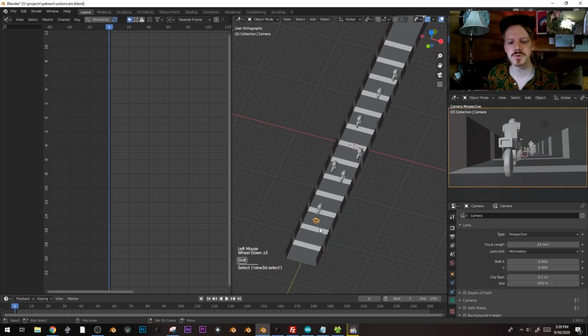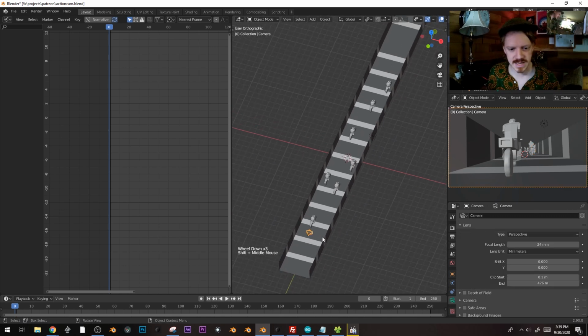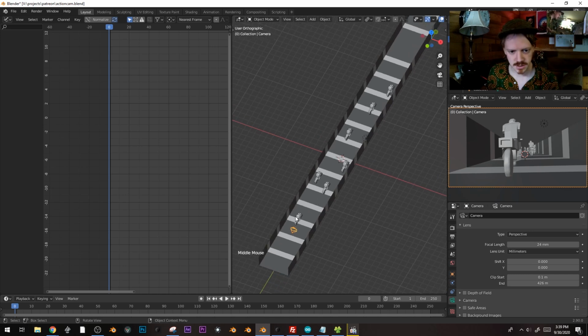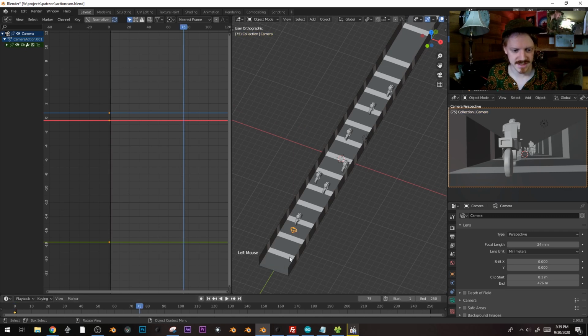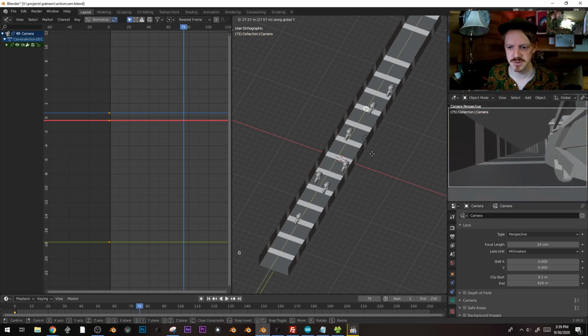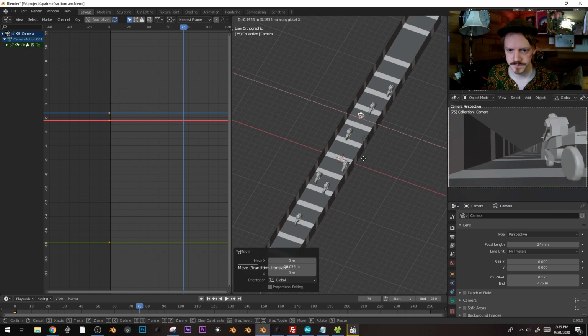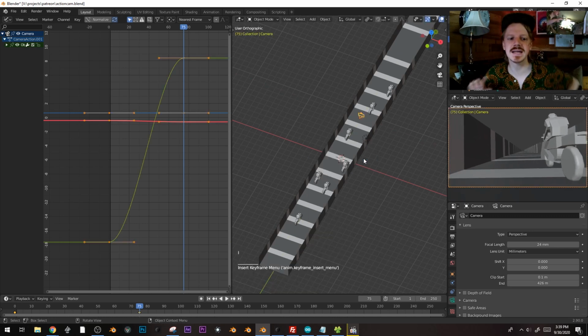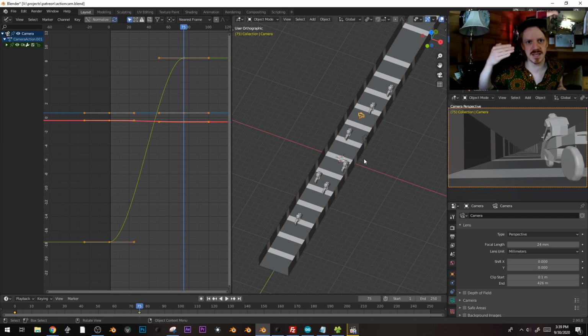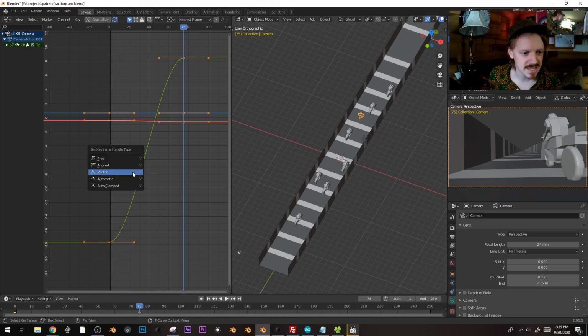But let's do it the normal way, the one size fits all type situation. So you hit I, location, add your keyframe. I'm gonna go a bit later. We can always tweak it if we're going too fast or too slow, and add another keyframe. I like adding the first and last keyframes first, because it's a lot easier to keep a consistent camera speed if you're mostly just varying where it's going left and right, as opposed to just adding keyframes, scooting it forwards. You'll have a camera that's going fast sometimes and slow, and this just helps keep it going kind of linear.